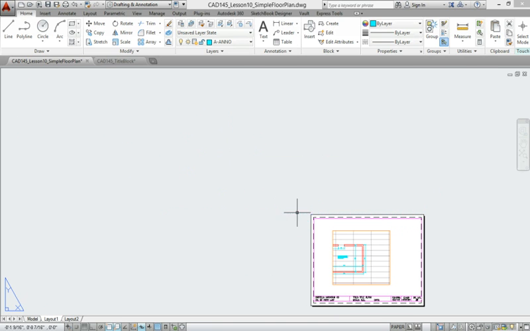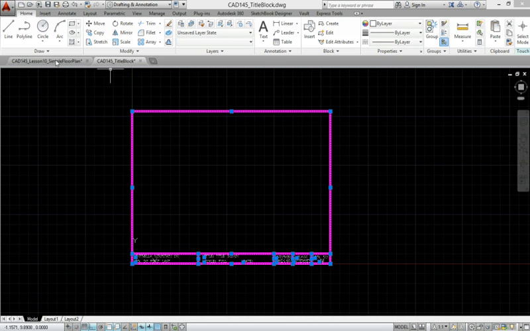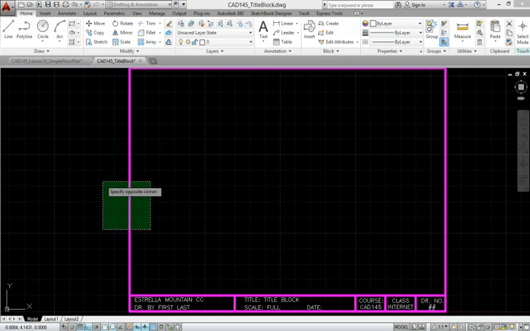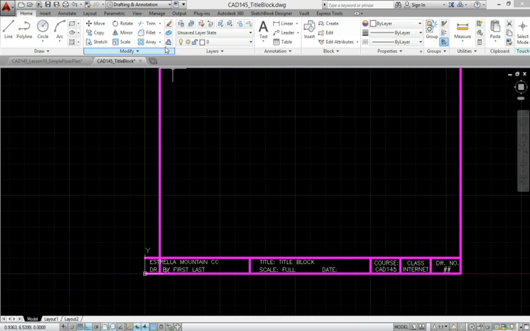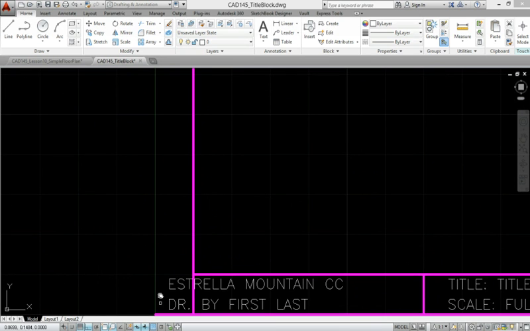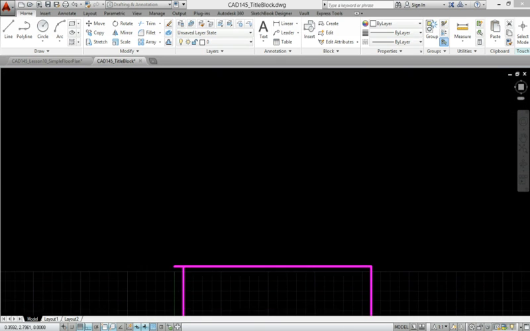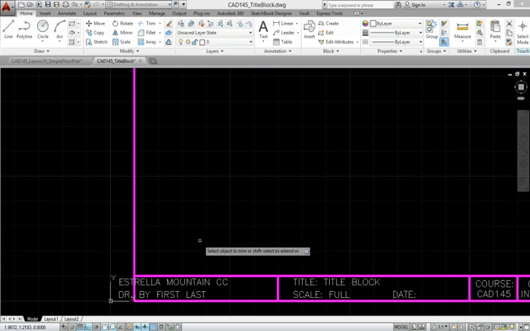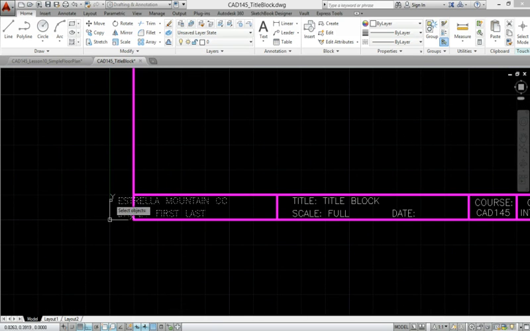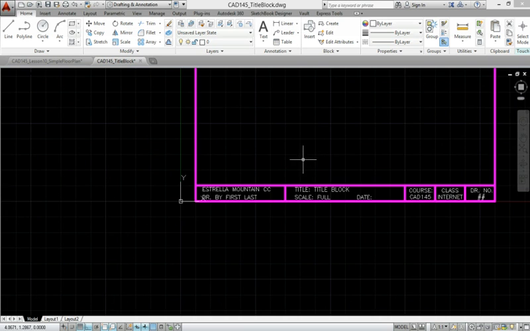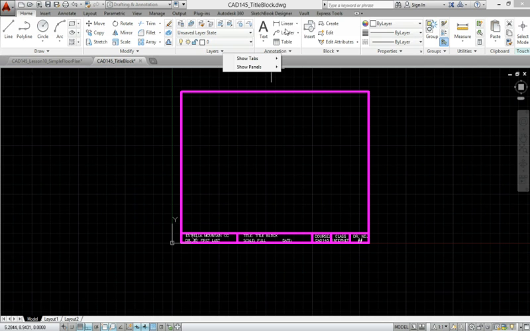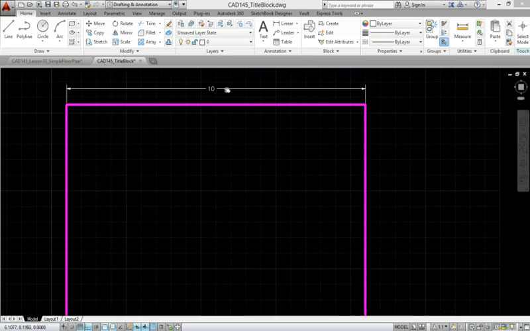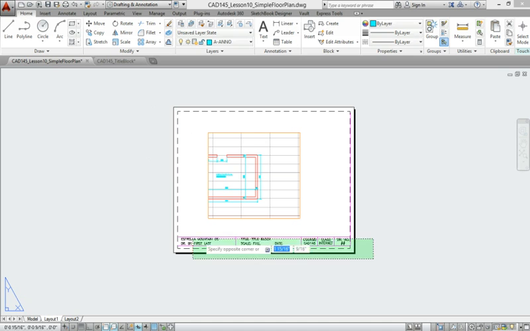It was too large. I should have made that change here before I used it. I recommend you make it 10 inches wide before it's used. So let's take care of that now. I'll move this over 1/2 inch, and then I'll trim the extra line you see here, and move my text using the move command. And now I have a 10-inch wide title block, which should fit. I'm going to remove this title block and paste the new one I changed.